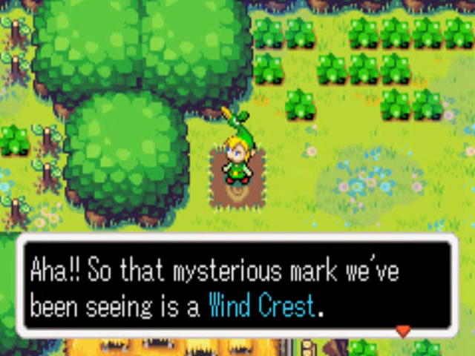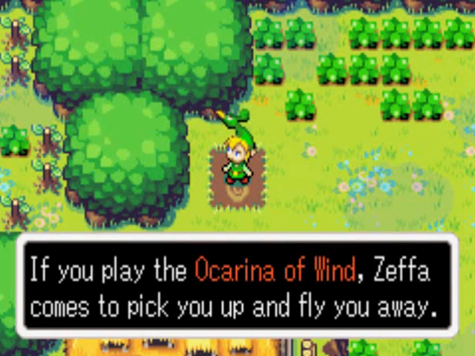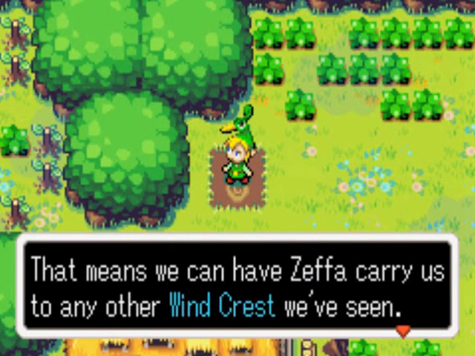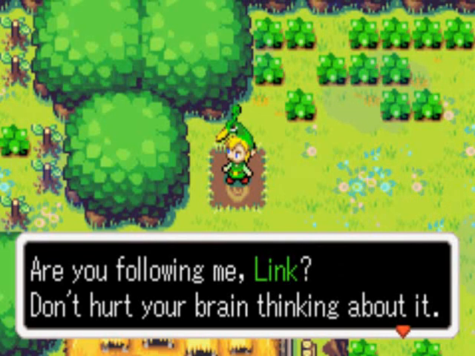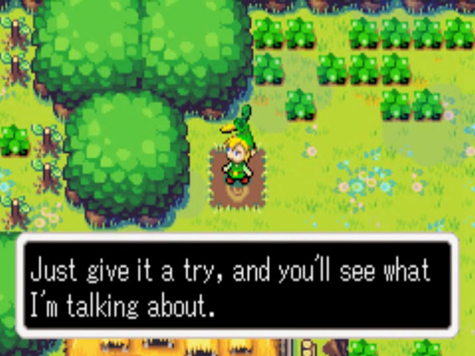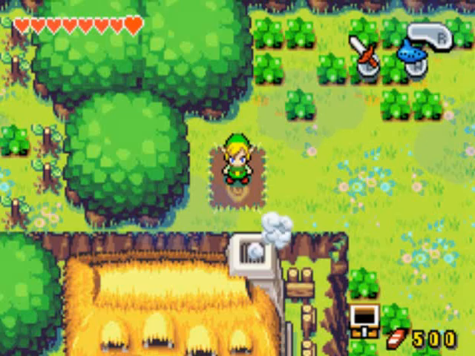So that mysterious mark we've been seeing is a Windcrest. If you play the Ocarina of Wind, Zephyr comes to pick you up and fly away. That means we can have Zephyr carry us to any Windcrest we've seen. Are you following me, Link? Don't hurt your brain thinking about it. Give it a try and you'll see just what I'm talking about. Okay, see you next time. Bye-bye.